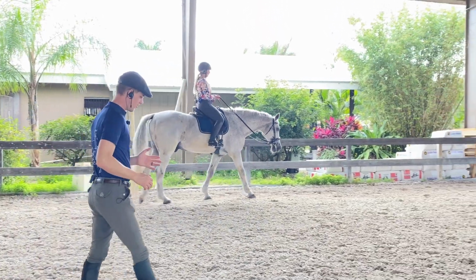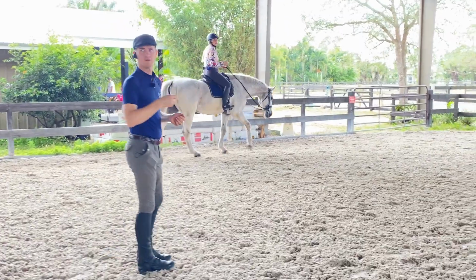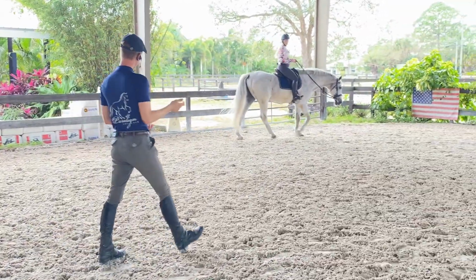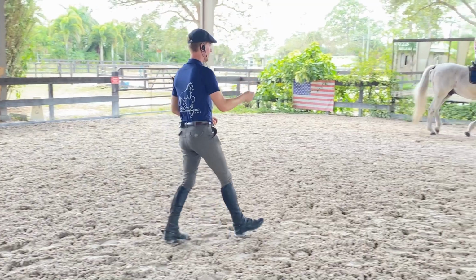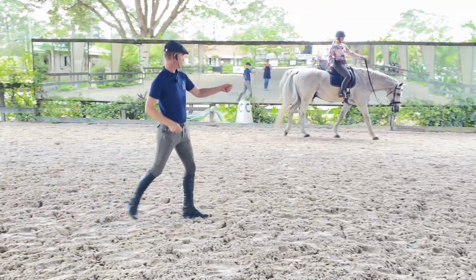Yeah. Yep. So there's a picture that I use sometimes. Have you ever seen someone fencing? Yeah, how they kind of jump forward. They're like, fence, right? Yep. So, and this is the position. If I'm in fencing lunge position, right, this is for your right lead canter, and you're going like this, you know? Yep. So when you're going for the change, it's like fence, and swap the change, and you're going like that.